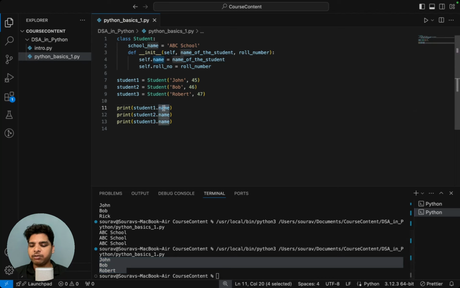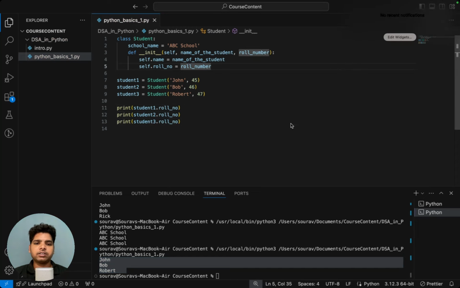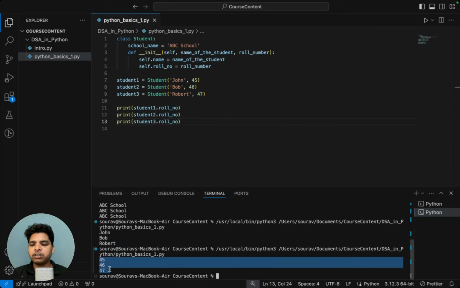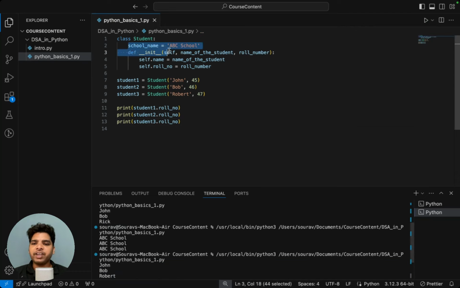And similarly, if we print roll number and run this, now you can see roll number is also different. So this variable is common for everyone, but name and roll number are different for every object, right? This school name is called a class attribute, and name and roll number are called instance attributes.